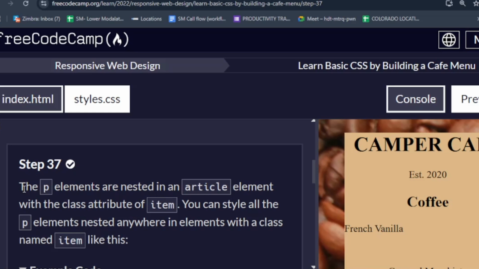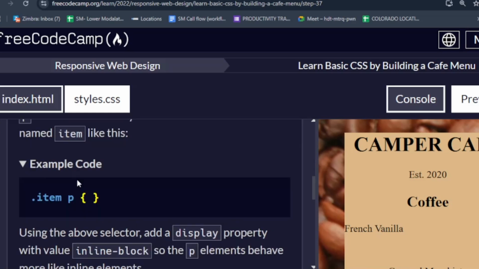The P elements are nested in the article element with the class attribute of item. You can style all P elements nested anywhere in elements with the class name item like this. Okay, so I can say item P to style it.